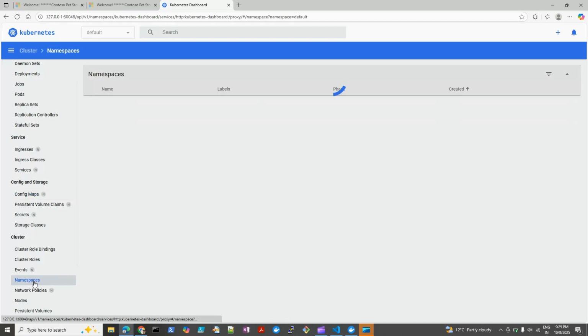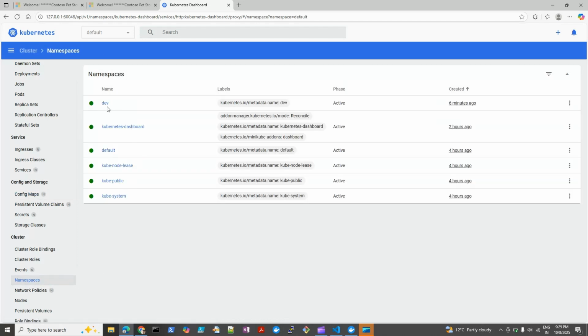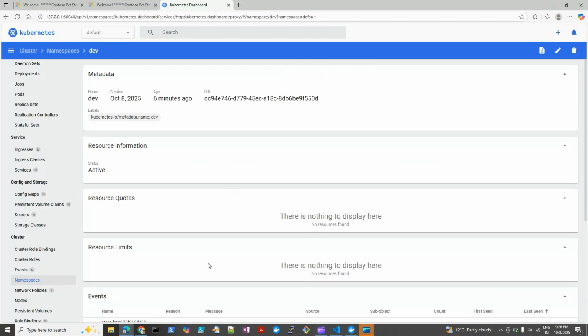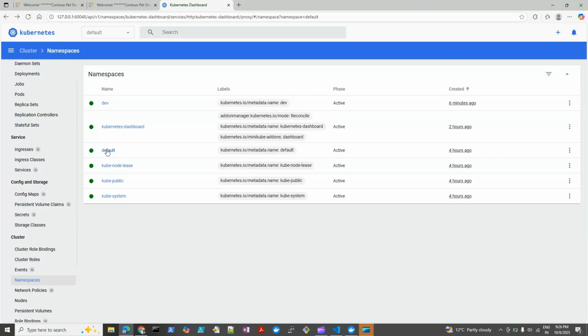In namespaces we have dev, but we don't have anything there, since we deleted the microservices that we deployed under it. If you go, it shows nothing.